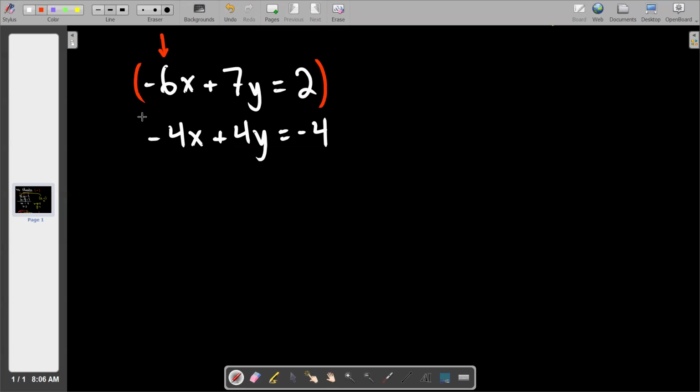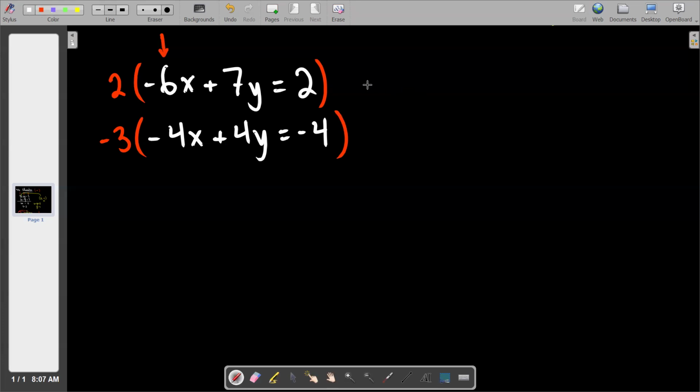Now, the thing about this is you don't want to turn them both into 12s, right? One of them into a negative. So don't mess with both signs or you'll be right back where you started. So what should we multiply the top by? 2 is the first one I heard, and that's fine. But then that means that we're committed on the bottom. What do we have to multiply? -3. So you've got to just pay attention to your signs. And at the end of the day, what you're trying to make sure of is that the numbers are opposites of each other. So you're in full control of that.